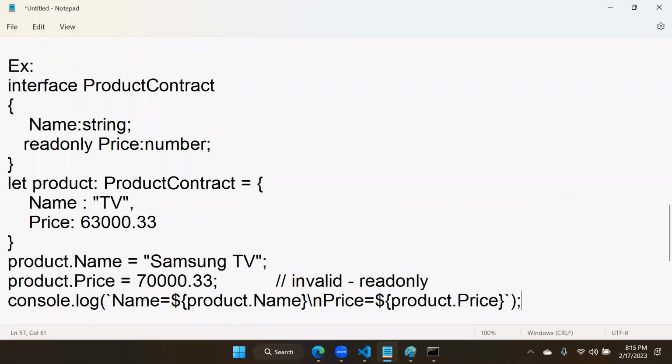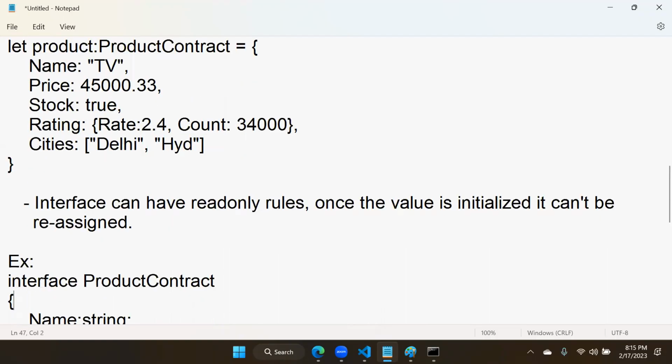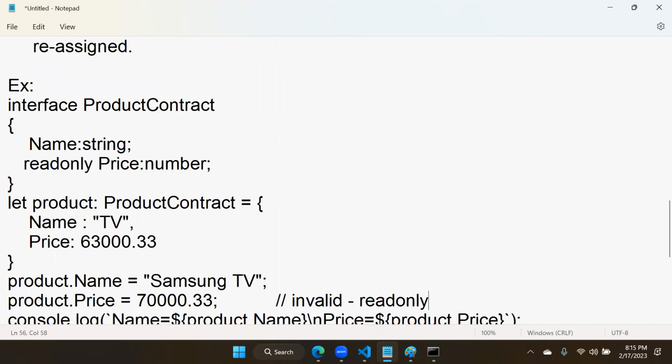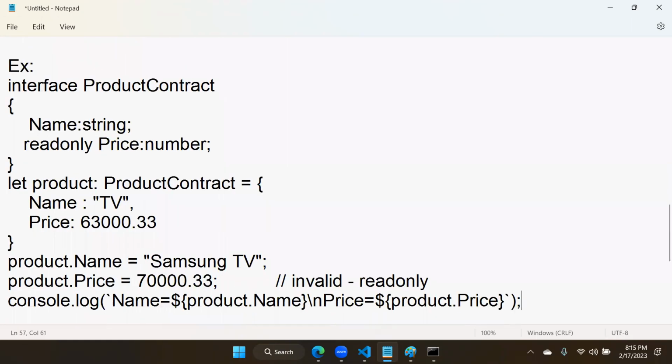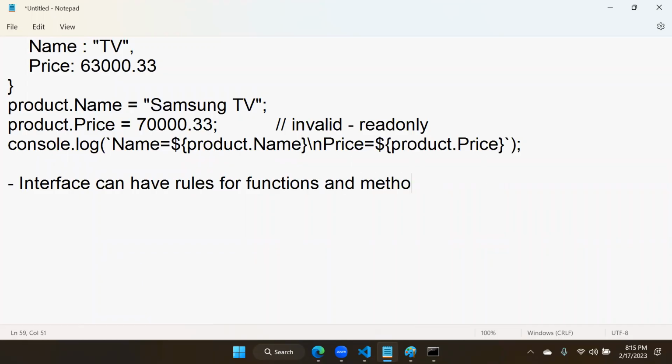This is one important point you should know. Interface can have optional properties. Interface can have read-only properties. Read-only properties are defined by using the keyword read-only. Another important point is that interface can have rules for functions and methods.